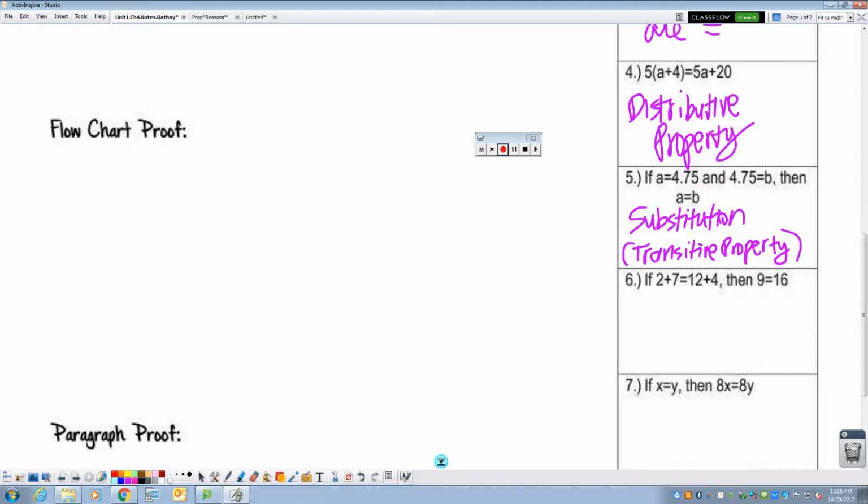Question 6. Again, not on the pink sheet, and we have to get kind of creative for this one. There are actually a few things that you can write in a proof. It's not about having the exact words as the justification, it's just that you have to justify it to me. So I have, and I know that this isn't true, 2 plus 7 does not equal 12 plus 4. But my conclusion does kind of follow. 9 equals 16, because I turned this into a 9, turned this into a 16. What might defend those changes? Commutative property. Good guess, but not commutative. Commutative is the property that says like 5 plus 7 equals 7 plus 5.